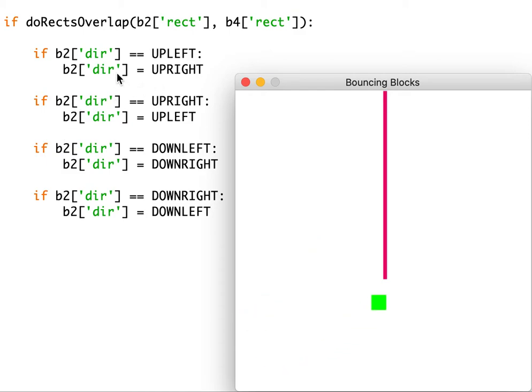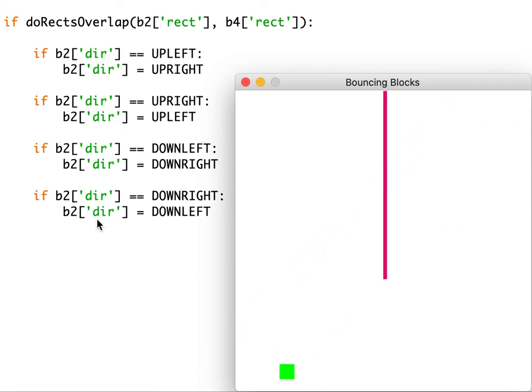So if one of them is happening, right? Let's take a look at this example. If one of them is happening, which is down left, then go down right. And so this condition is true if you have an ellipse for all these three. Then it's not going to do the next one and it's going to move along.